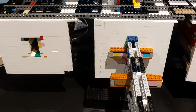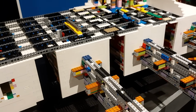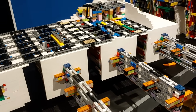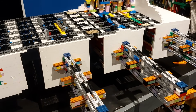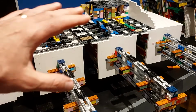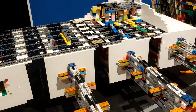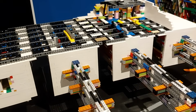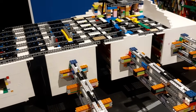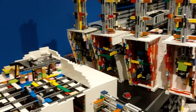But the display stand, that's working absolutely perfect. It's so well balanced. But yeah, really happy what we've managed to get done in this update. It has been very time consuming, all of the redesign we've done with this, but I think it was definitely the right way to go about it, as now I know for certain I am going to be able to take this to a convention. I'll be able to get this section out of the door, no problem at all, whereas previously that part there was never going to make it.